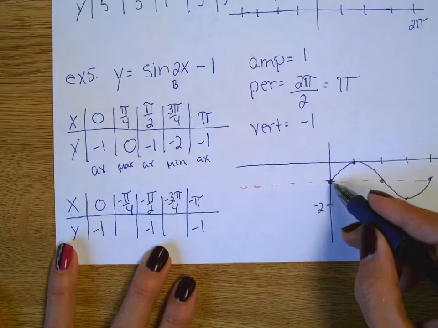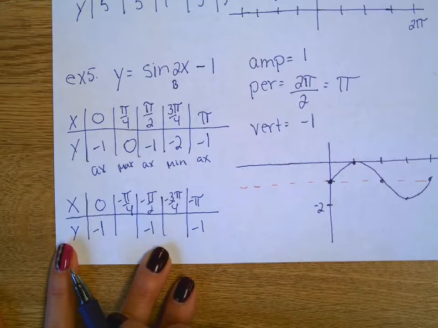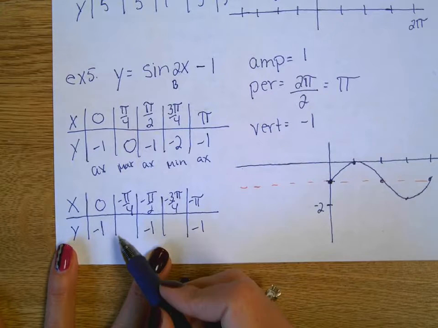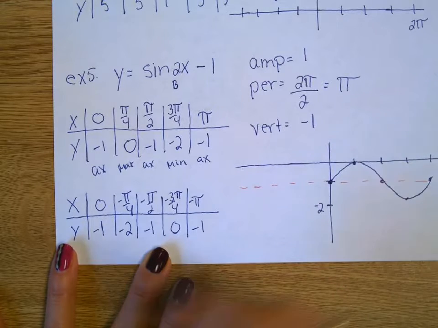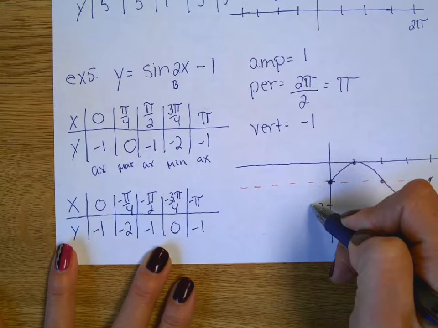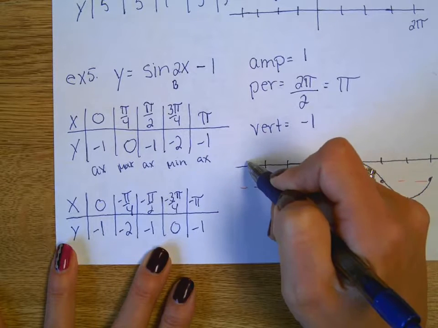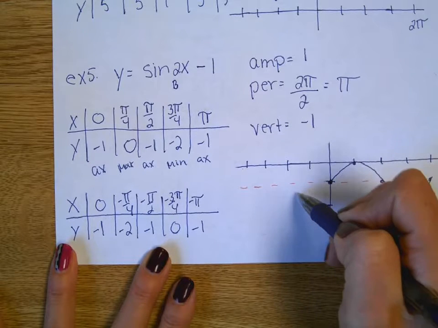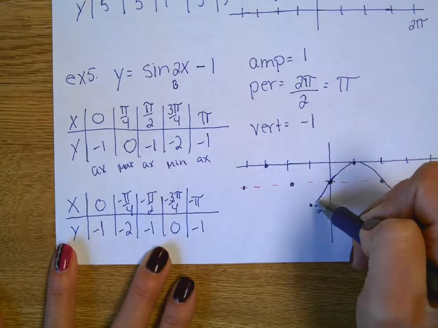Now you can either make the graph first and then fill in the table, or you can fill in the table and then make the graph. Table, graph. So what's the rule for the y's on sine? Same or switch? Switch. So what's going to be here? -2. Then 0. Why? Because from here, if I'm doing sine, it doesn't jump back up. It's got to continue going down. Oh, I'm still stuck on the other ones where you just switched because there was only one. So from here, if I'm doing sine, I've got to keep coming down, and then back up. And then here, sine switches the max and min.